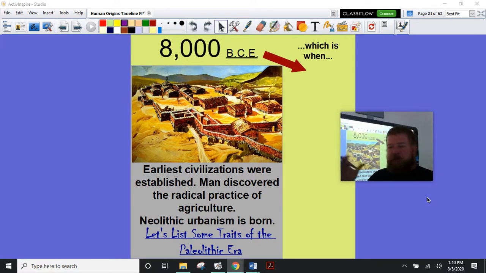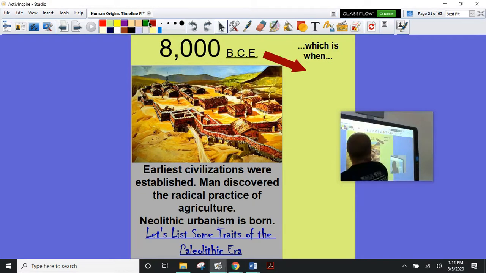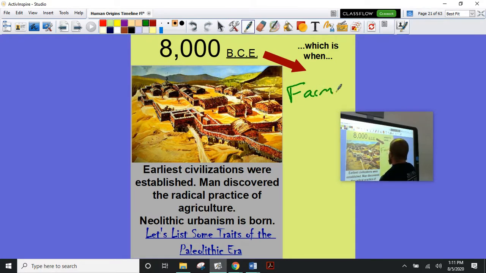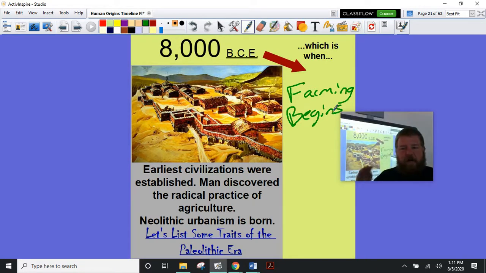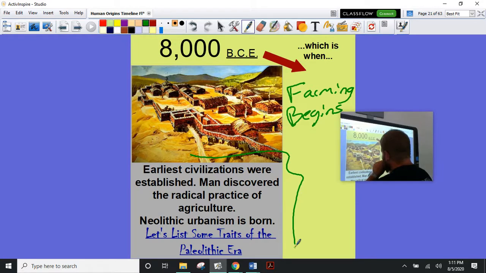I'm going to drive y'all nuts today because I'm going to make you jump around some on this one-page notes sheet that we're going to be finishing. We left off by saying we're at the end of the Paleolithic era and farming begins, which changes the entire world. Everything starts moving much faster in the growth of human technology and capability. On this slide, quickly we get civilizations: villages become towns and towns become cities, and it's all because of agriculture.